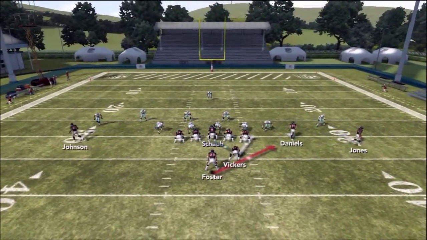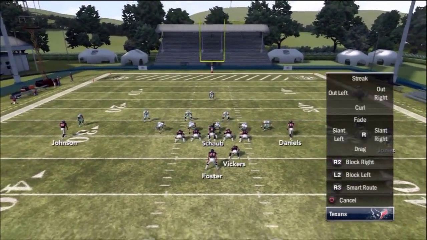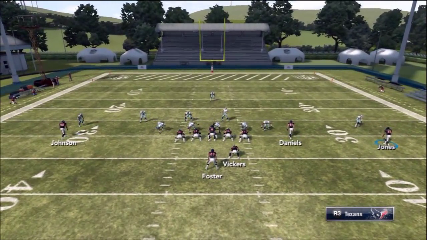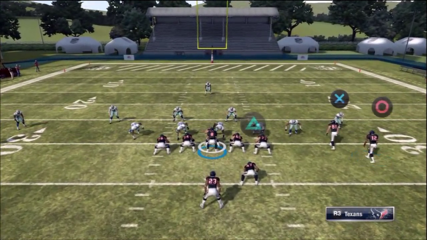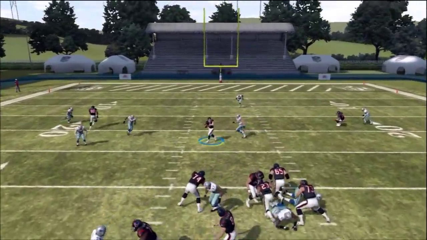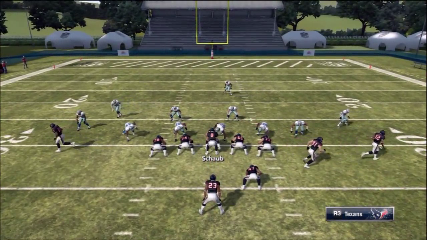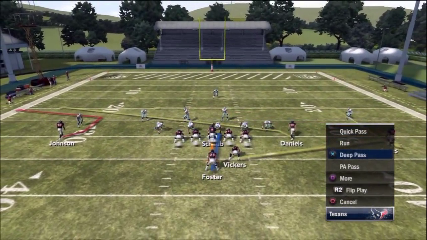But if we decide we want to go to strong Y flex, quite a few things we can do from this particular formation. We can go to our deep pass audible, and what I had said in the ebook was to put the motioned receiver on an outside slant. I have since been putting him on a curl. I just find it to be a better option. It's easier to option the middle in my opinion than it is to option the outside with the slant out and flat.